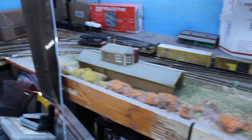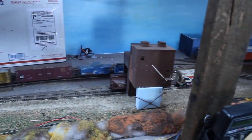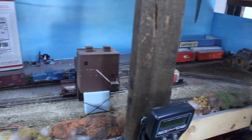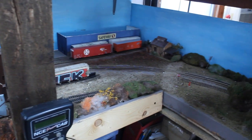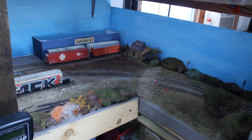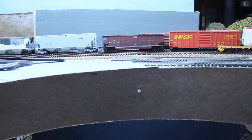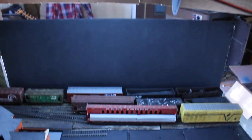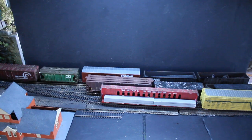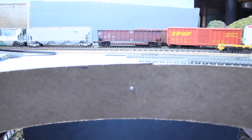It's going to be wiring up the layout and getting the switches working, as well as most of the extension and all of the main line. And we're going to be soldering all of the track, just like we did with the Evansville Junction layout above. And so with an operating session, these cars that are coming up from the Evansville Junction layout will come down here, switched out on the switching layout, and then the cars that need to be brought back will be brought back on top of the layout.